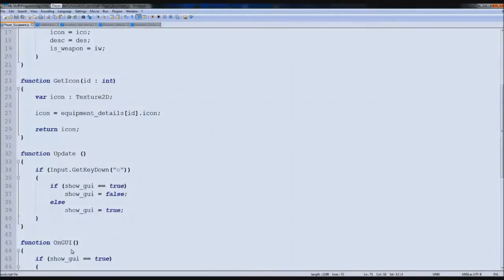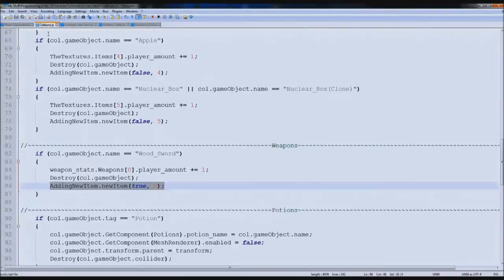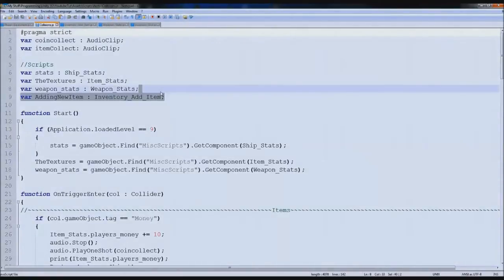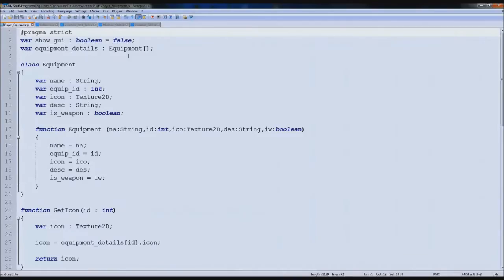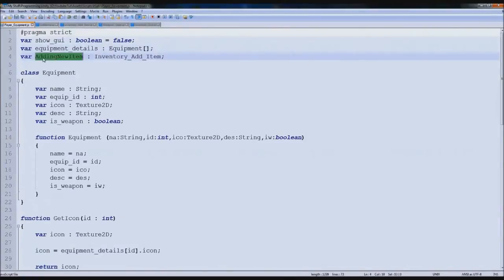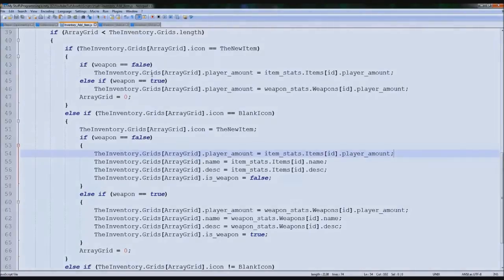But I've just thought, we never added the script to this. So scroll up and make sure you add the script to it, else you'll have a hard time working. So that just declares the script. So inventory GUI, well, add item I mean, that's the one which says basically give it all the details. So this is the big control.